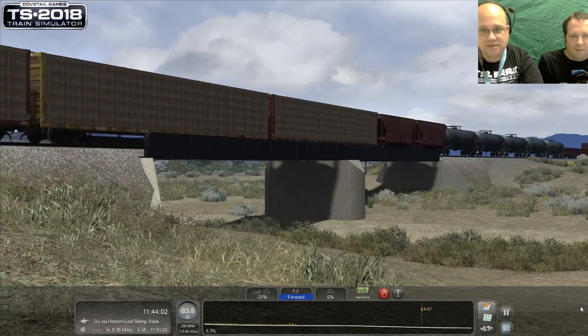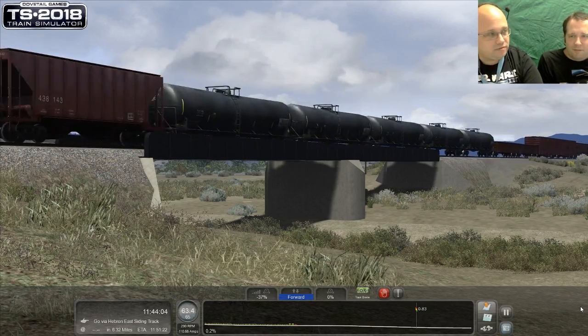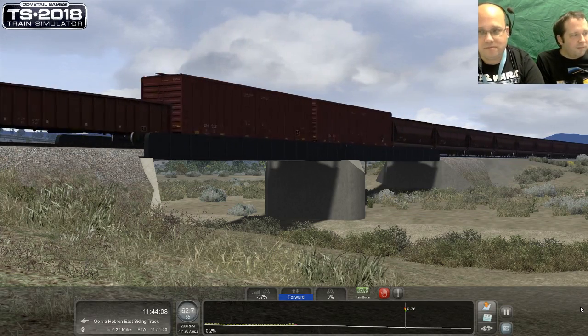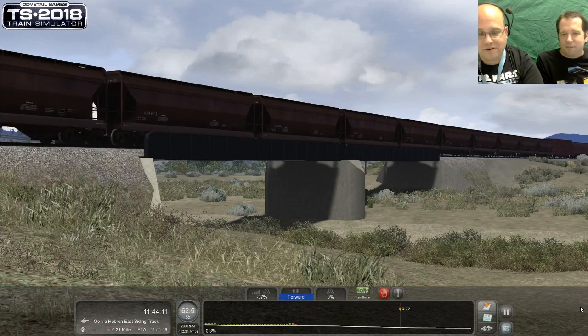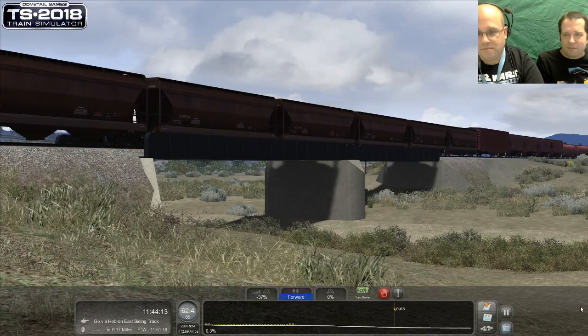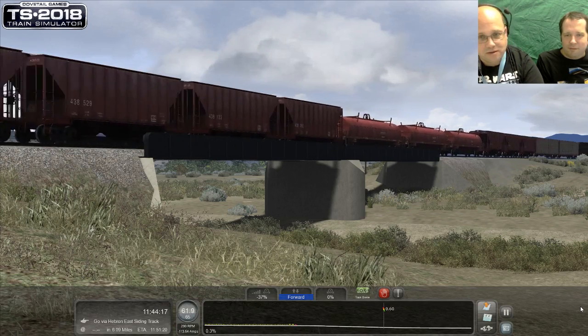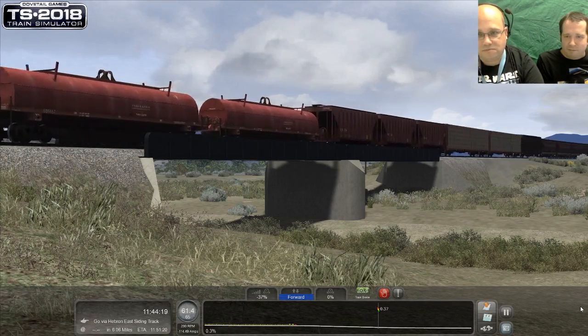I do like the Santa Fe blue and silver. That is really nice. They had various different customization variations on the livery. Like there was the blue and yellow one, I think, which was freight. This one was the passenger version, red and silver.